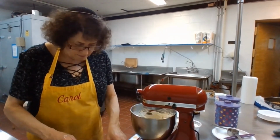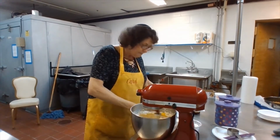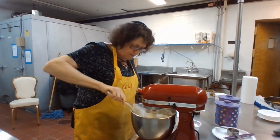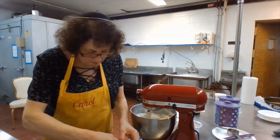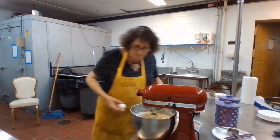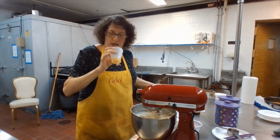1. 2. I'm scraping the sides as well so it's all mixed evenly. 3. Such a great job on cracking that one, but we didn't get any eggshell in. 4. And just double checking.